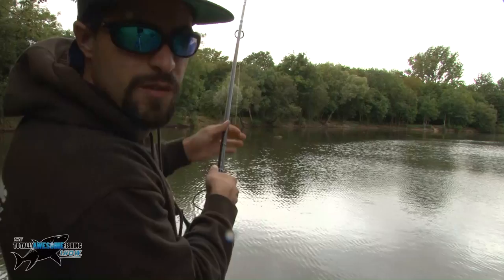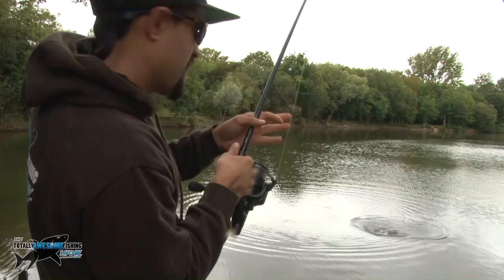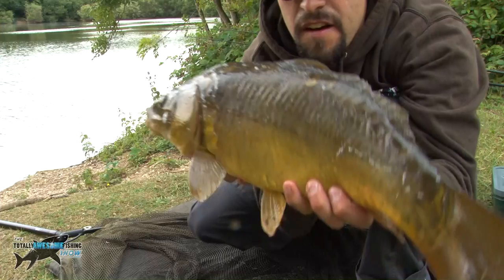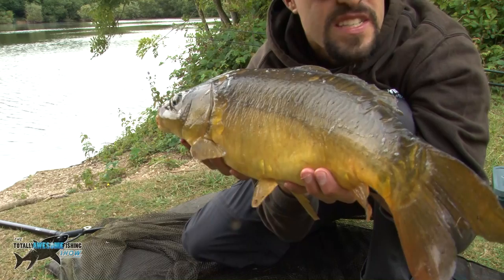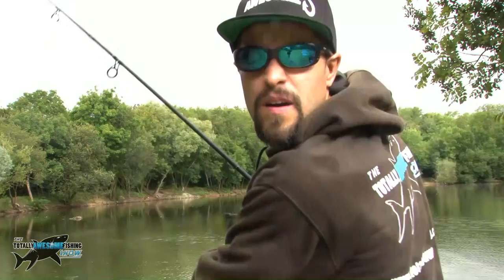Into a fish now - first fish on this lake, first fish of the session for me actually. Lost two last night. We've come down to the smaller lake and I think I've got myself a small carp - it's going well though. A fine mirror carp caught on double corn, just three lining corn with a little split shot. Put up a really good scrap actually. It's nice to get a fish on the bank for me - lovely dark markings and nice scales on the top. There's still tench in the swim as well that I'm feeding.